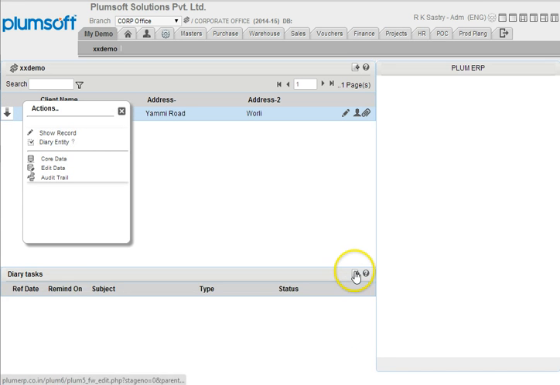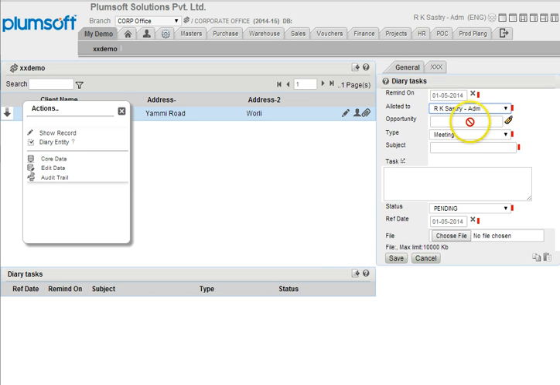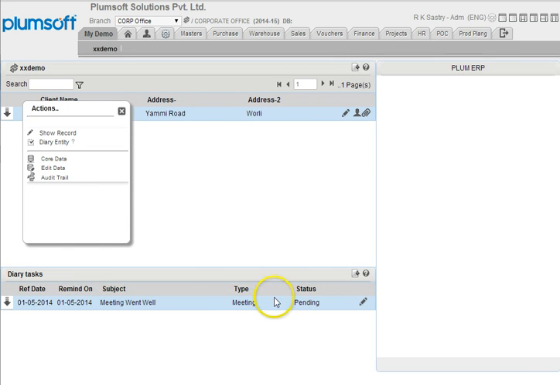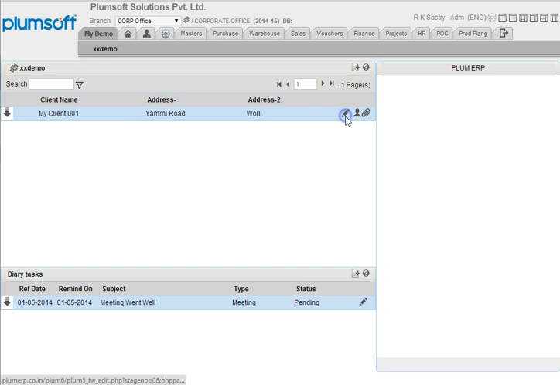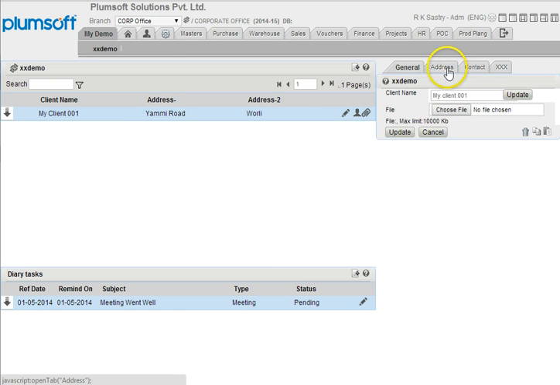You will see I am able to write the diary entry also, maybe that the subject is meeting went well today. I can also have an attachment to that, and you will see that.